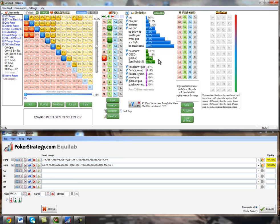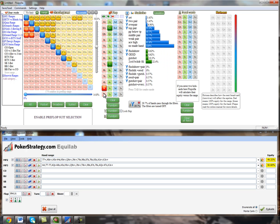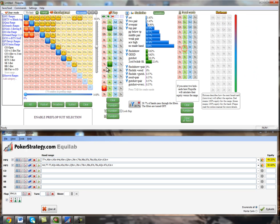I think we might find that it's better to just bet king 10 suited and king 9 suited and check the ace-jack. And I'll talk about that more after I read out all the hand combos. But that would be because I'm going to go to this board just to illustrate what I'm saying. If this was the flop, king 7-3, then a hand like king 9 or king 10 might make a really good check call because they're not that vulnerable. Whereas a hand like pocket 8s might make a really good bet because it can get value from 7s and it's vulnerable. So a better example would be ace 7 here, as I already kind of talked about.